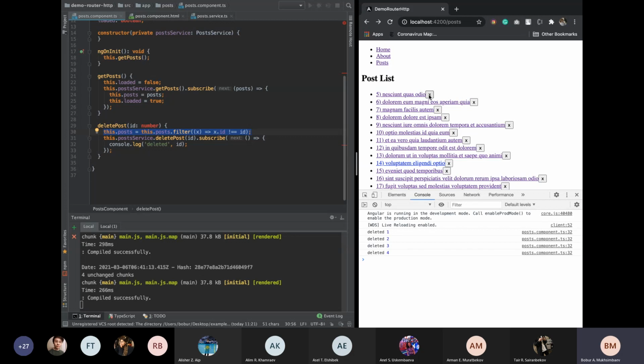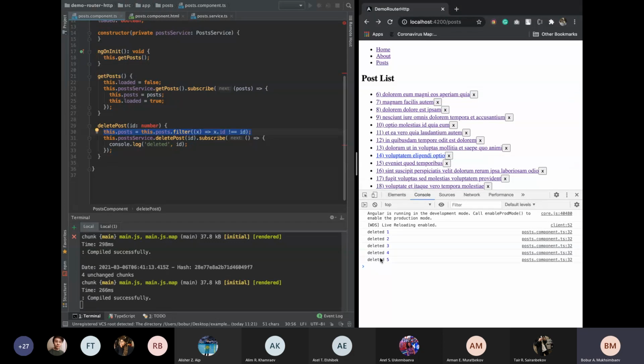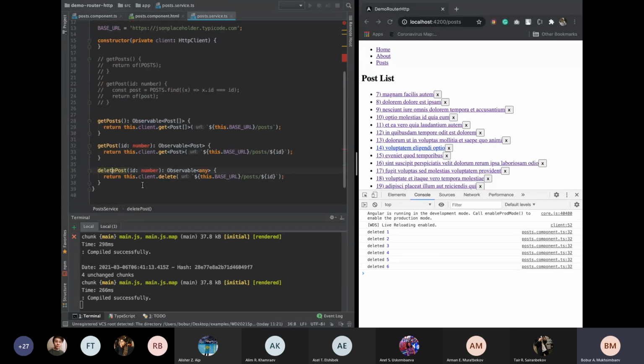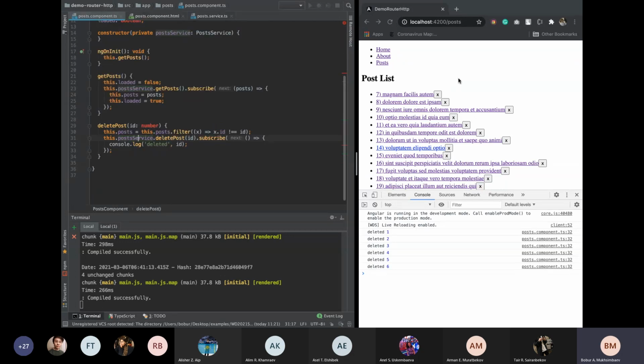You will have the result immediately, but we are sending a request, as you can see here. After clicking this button, the fifth post will disappear from this page immediately, but deleted 4 will be shown a little bit later. Can you see? And here, 6. Why? Because this is also an HTTP request from our service, and its execution time will be a little bit later. But for our clients, we are simulating that our application works perfectly without any errors.